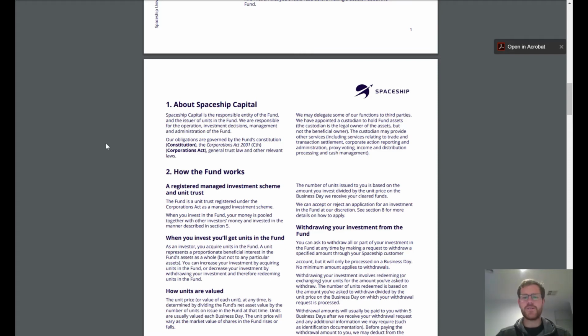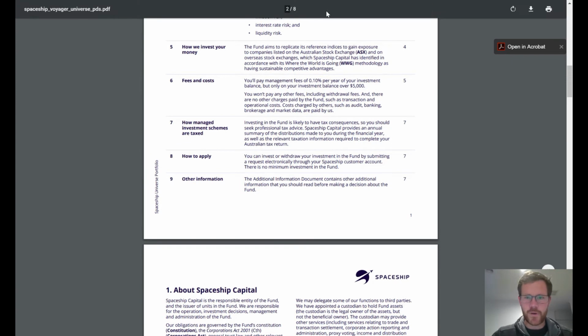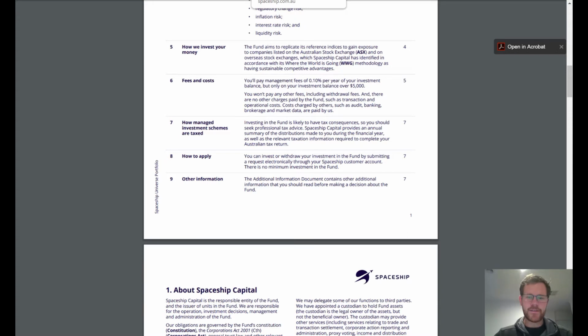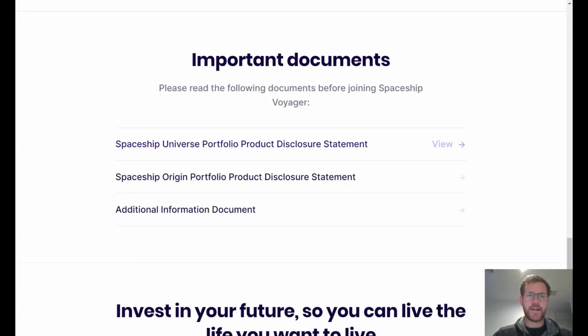Spaceship is always looking to know where the future is going, which is what I really like about them. They are really amazing with regards to their message and their vision, and they're very succinct, and they keep their investors very much updated, which is amazing. Their communication is great. So I'd always suggest that you look at the team and how they work, and make sure it is up to you based on that. All right, now let's click out of the Universe portfolio.